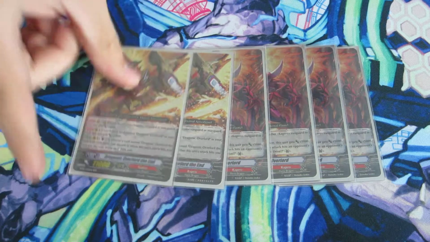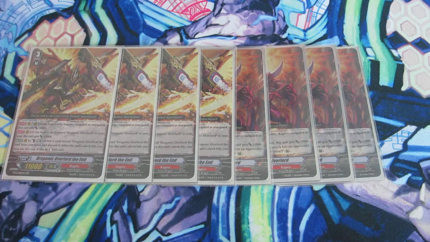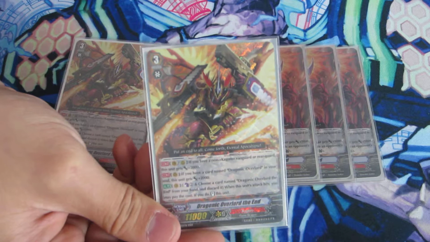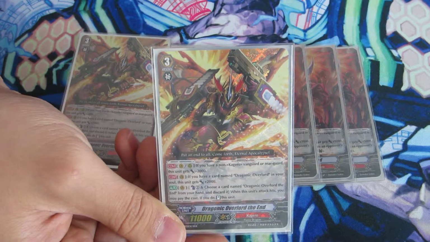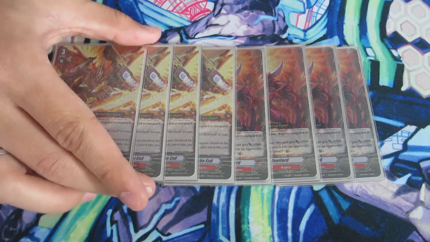And then the almighty Dote, the Dragonic Overlord the End. Like, Dragonic Overlord's successor. This guy's really good. When Dragonic Overlord's in the soul, he gains 2,000 power, so he becomes a 13 base. And his effect is Persona Blast, Counterblast 2. When this attack hits anything, he gets to stand again with Twin Drive. So that's why this guy is so much better than Dragonic Overlord.